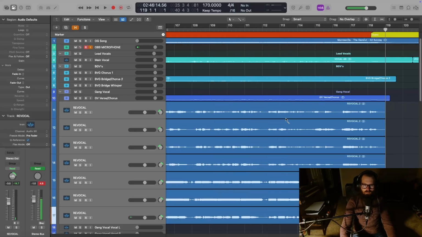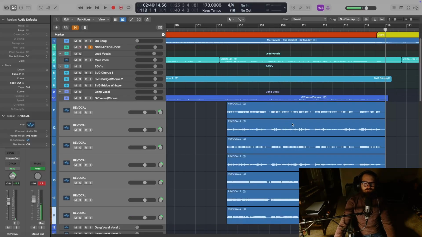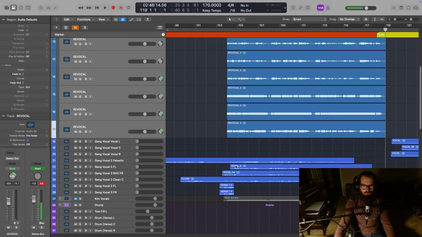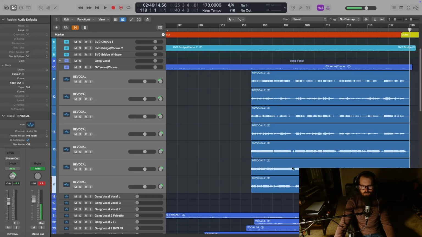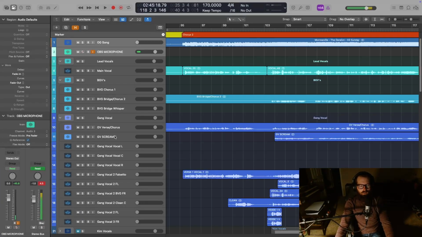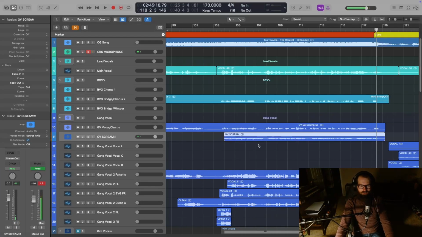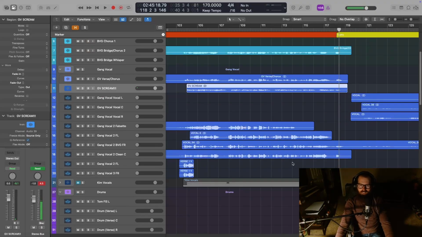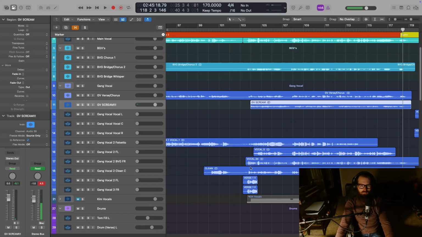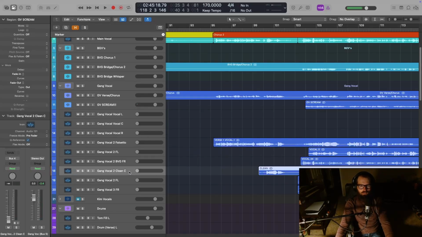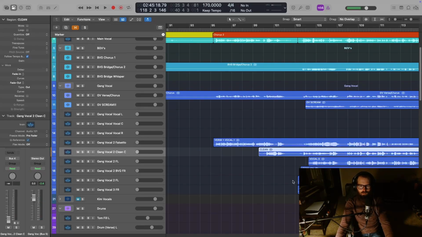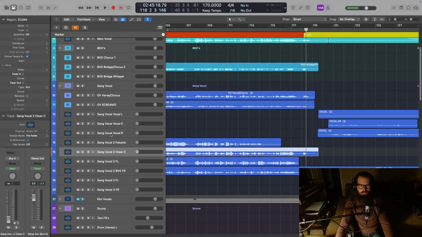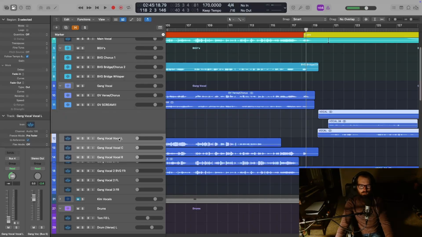So I'm just gonna print these because they sound good how they are. And then we'll work on the errant stuff here at the end. I'll print these and be right back. Okay, I named them GV Scream, all caps, exclamation points, because they definitely do be screaming. Lastly, we got more gang vocals, and let's start, as we always do, by organizing them by what I imagine are pairs. These are ending song pairs.